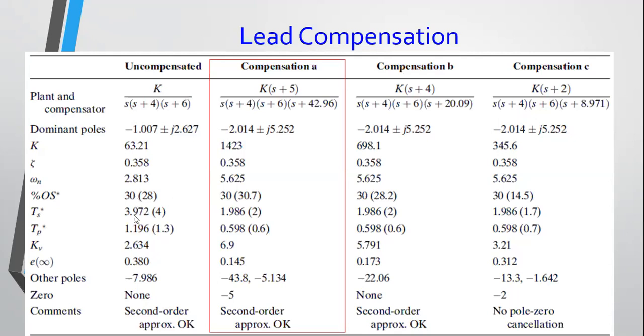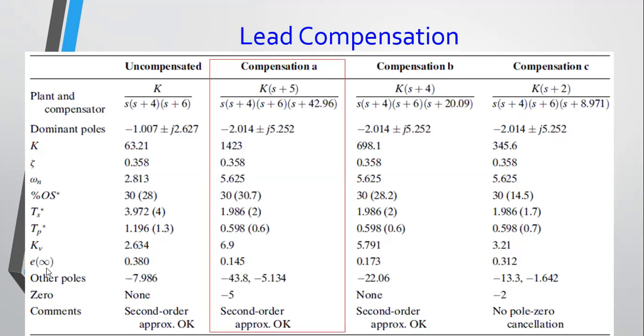Okay, and you see your settling time as calculated, and the ones in brackets are the simulated ones, so a bit different because you have a second order approximation you're trying to do here. So this is what we've done when you actually introduce the 0 at minus 5 and the corresponding pole to obtain the dominant poles which you want. So this is what we've got. Your settling time has reduced more or less by 2. This was our specification, our main goal, to reduce it by 2.